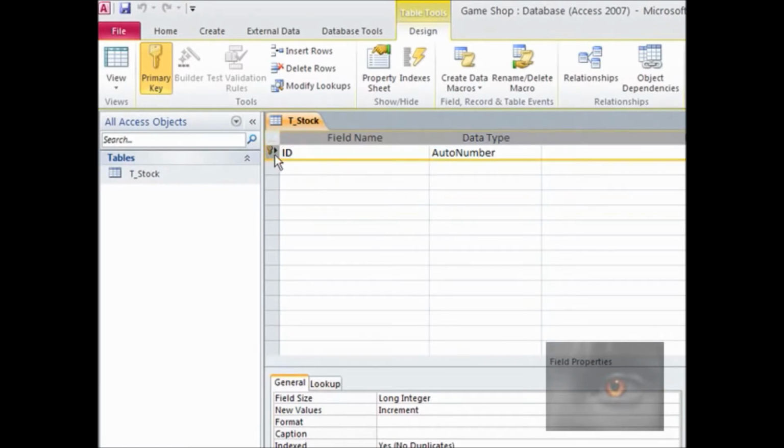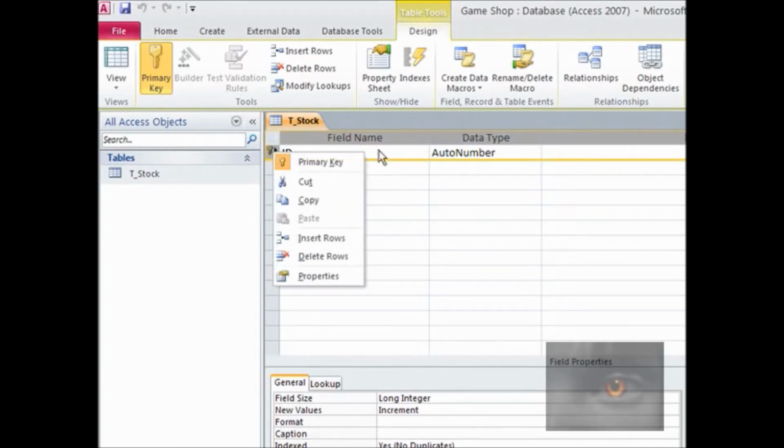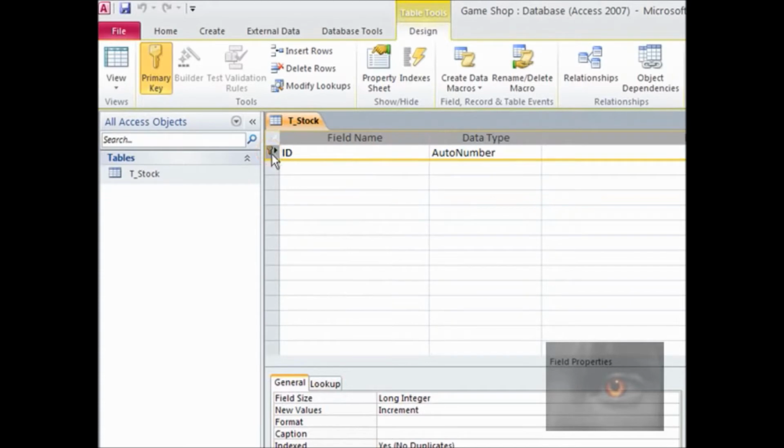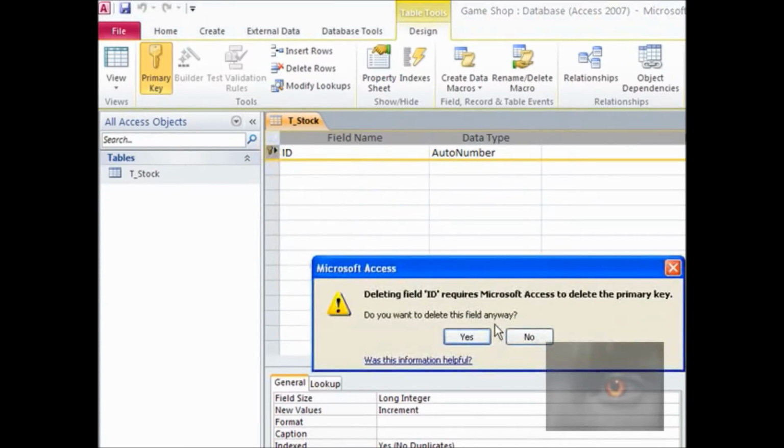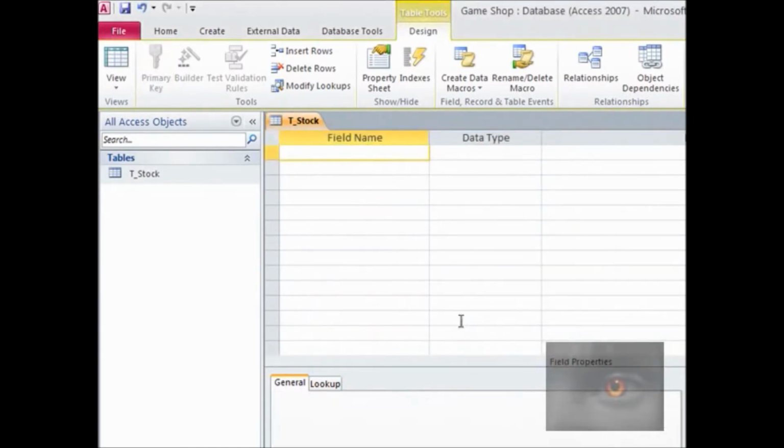And then Access opens the quite well known design view. But you can see here that Access has already created a field for me. Now I don't want this, I want to create my own ID. So I right click on this field after choosing it by clicking on this key here, right click and go to delete row. Access will have a little tantrum and say, this is the primary key, do you want to delete it? Yes, I do. I'm going to create my own now.